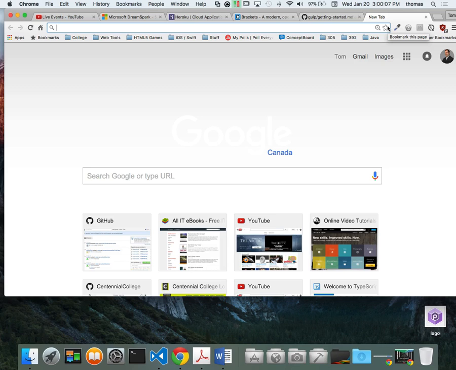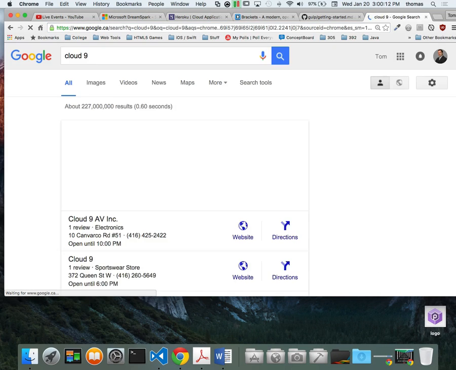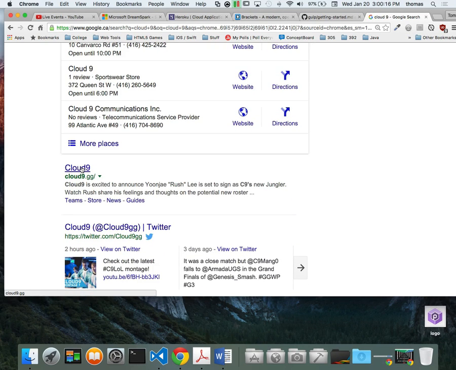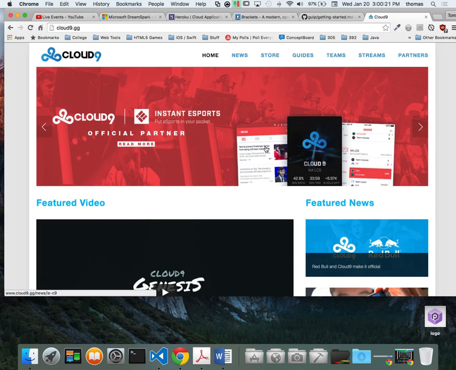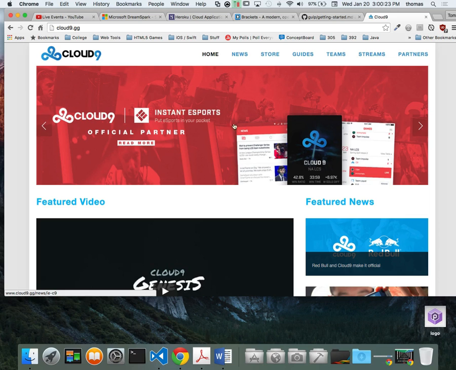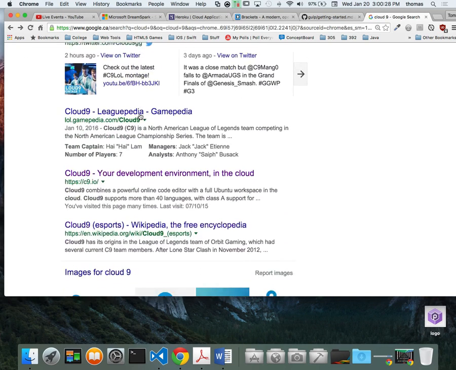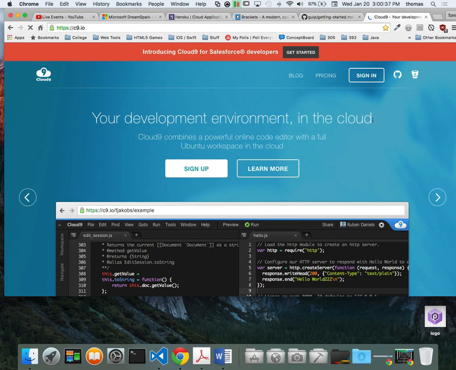That's kind of a good combination to use to do your task running. One more, and then I'll stop, I swear, right? C9 or Cloud9 is a very cool cloud service that does not require any kind of IDE at all. If I was going to go to Cloud9, as an example, and that's not the right one. That's okay, I like it, but that's not the one I want. It's Cloud9.io. I picked the wrong one. Ignore me, please. But if you go to Cloud9.io, here's something really cool.